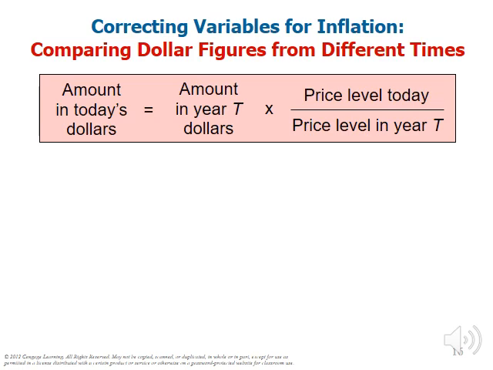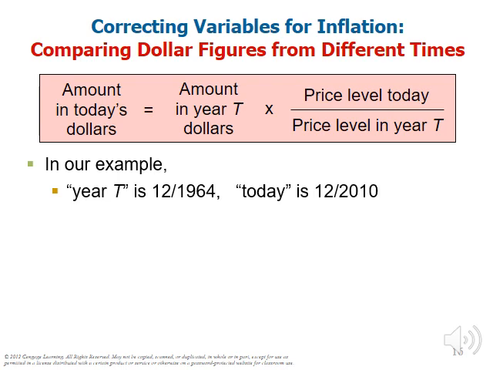In doing so, we'll use the following equation. The amount in today's dollars will be calculated by taking the amount of nominal dollars in our year of interest and then growing that figure at the rate of inflation between the level in time t, our past time, and the price level today. For that last term in the equation, we're going to need to have price levels today and price levels for our time in the past. We'll pull our CPI to use to calculate this ratio.